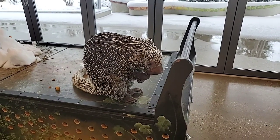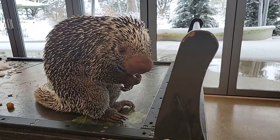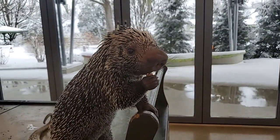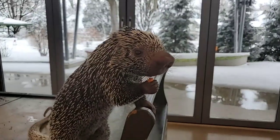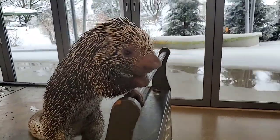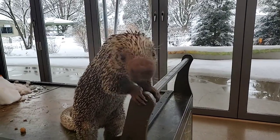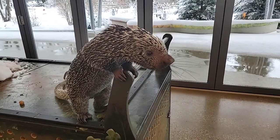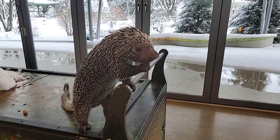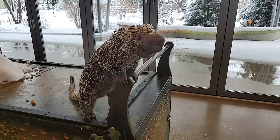There are also some porcupines in North America, but they do not have the prehensile tail. They're found mainly west of the Rockies and on the East Coast from New York on up, with a few exceptions, and throughout Canada as well. How many prehensile-tailed porcupines live at Brookfield Zoo? Three right now — Quilbert and his mom and dad. We do not have any North American porcupines here.